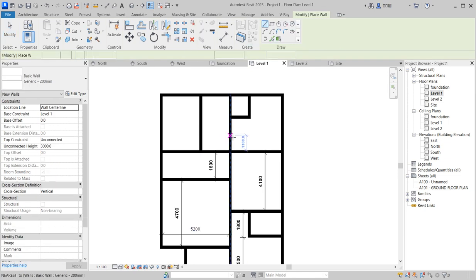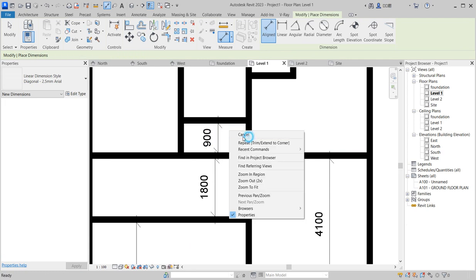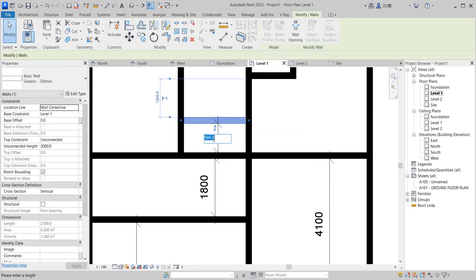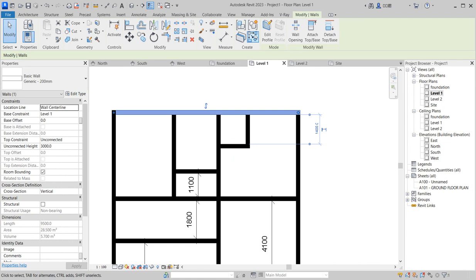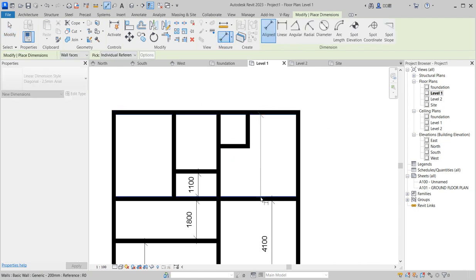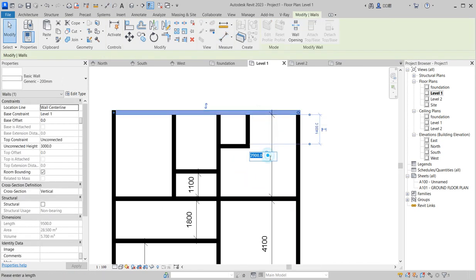So I'm going to create a store here now. I'm creating the store. This is the store for the whole building, for the kitchen to be situated in. You click this one and let it have a very conducive space. So I'm going to say 1100 and press enter. I got this one right. So the next thing I need to do is to work on this and reduce the size of the whole length of the kitchen. 3900 is something bogus for me, so I'm going to reduce it to 3600.